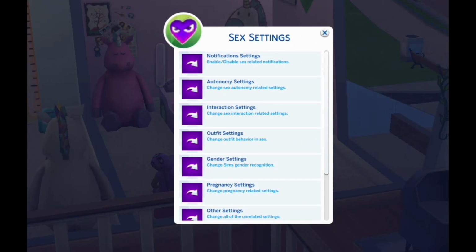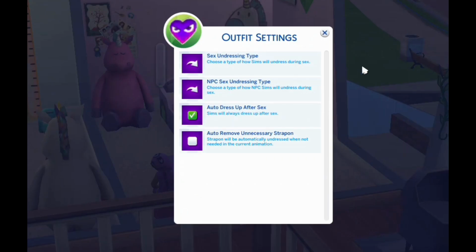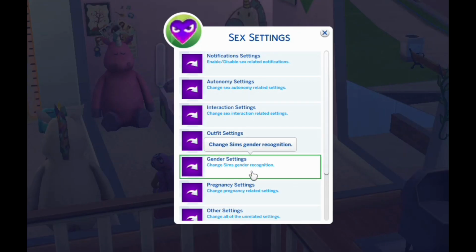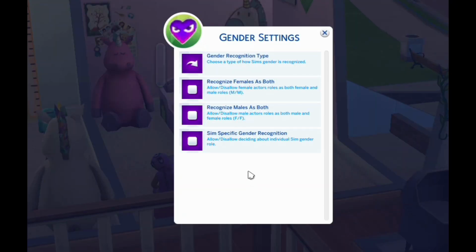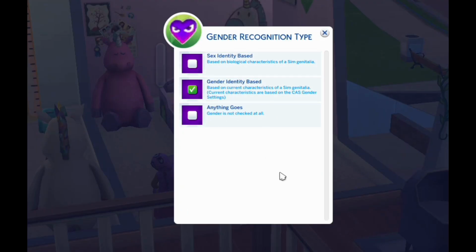Okay, so that's pretty much for outfit settings, right? Okay, so gender settings. These are kind of debatable as well as to what you're trying to accomplish. As far as gender recognition type, I have gender identity based. It's just based on current characteristics of some genitalia.